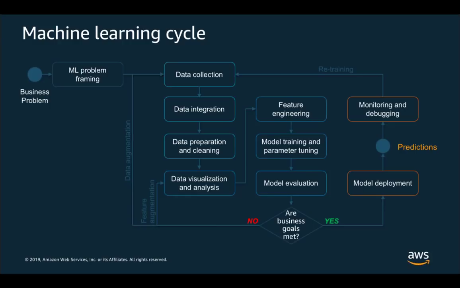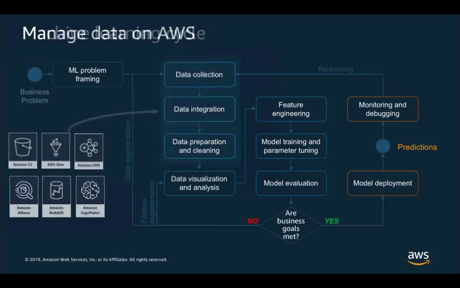So you frame the problem into a machine learning problem, trying to figure out what kind of data will help you answer that question. And then you move into the early stages of your machine learning process, which is really about data. So collecting the required data, integrating it in a central place, cleaning it, so filling missing values, transforming it in a format that's appropriate for machine learning, etc. So lots of data engineering.